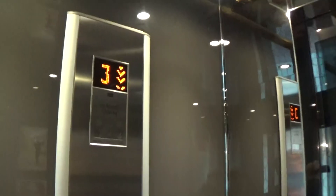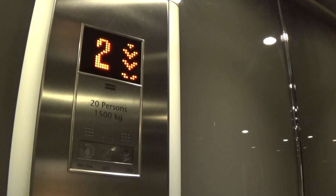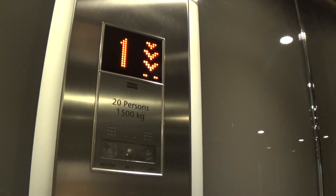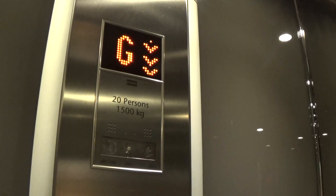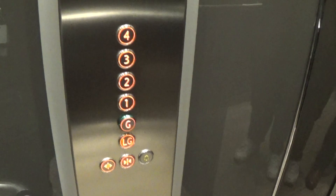Right, let's go back down to G. There's a security cam — you're going down. It's got the light fixture stuff at the ceiling — there are LEDs. It's got the indicator. Here we are back down to G. It's got advertisements on there. Now I can exit the elevator.